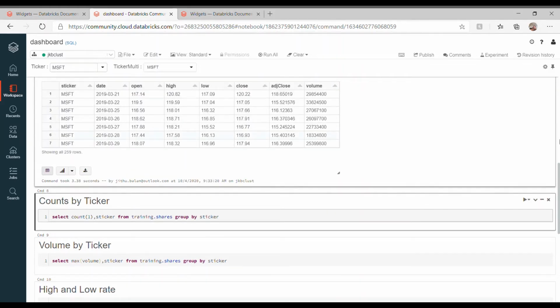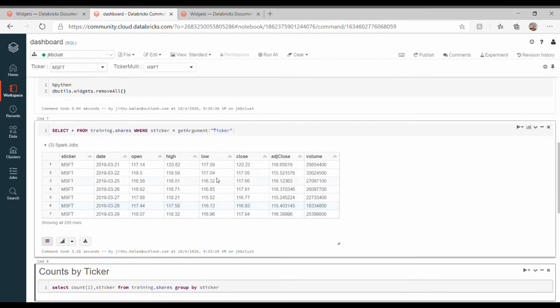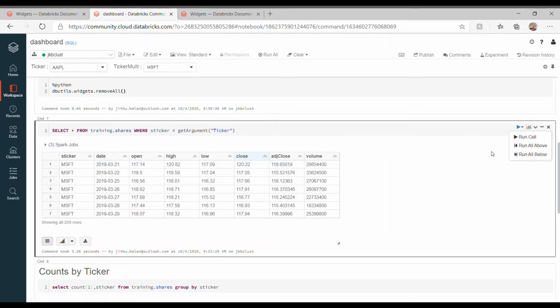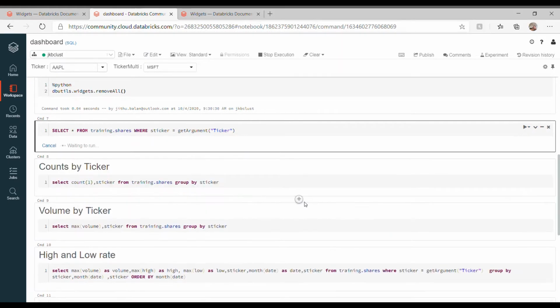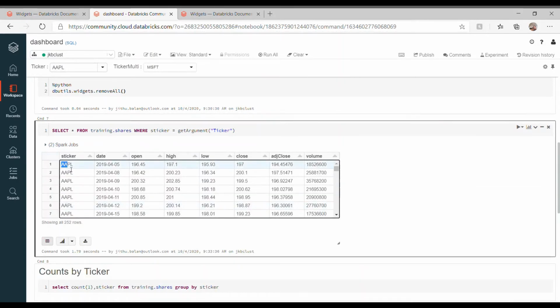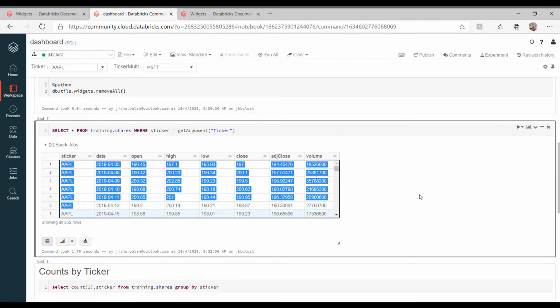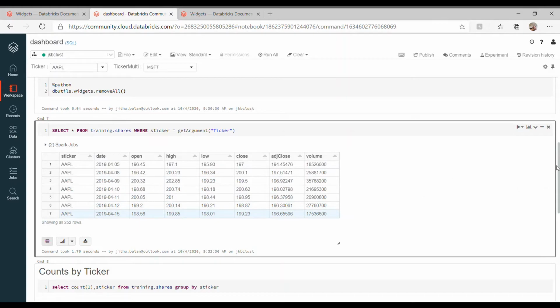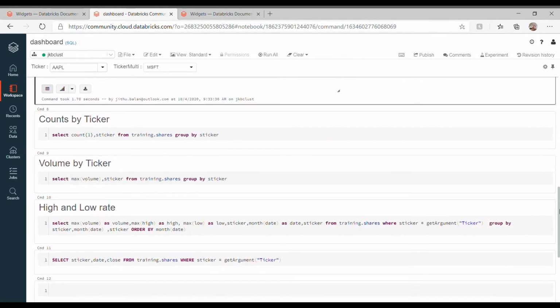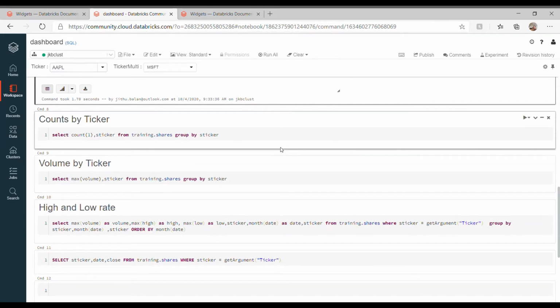Right now you can see only MSFT is selected. Let me change this to Apple and execute again. Now the value has been changed.